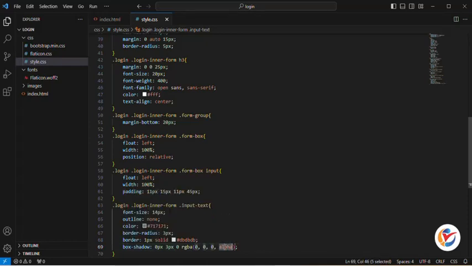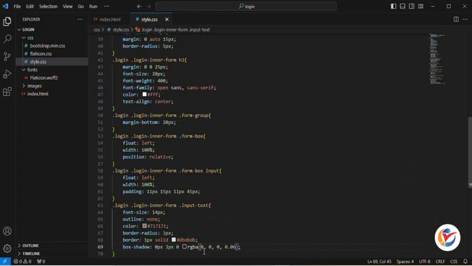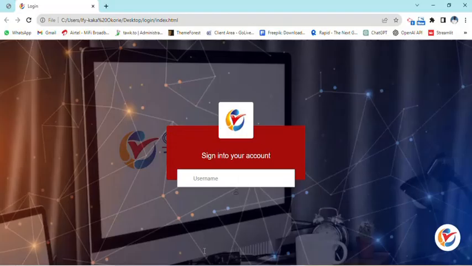And then this last one we're going to put 0.06. Yep. So let's come back to our browser.